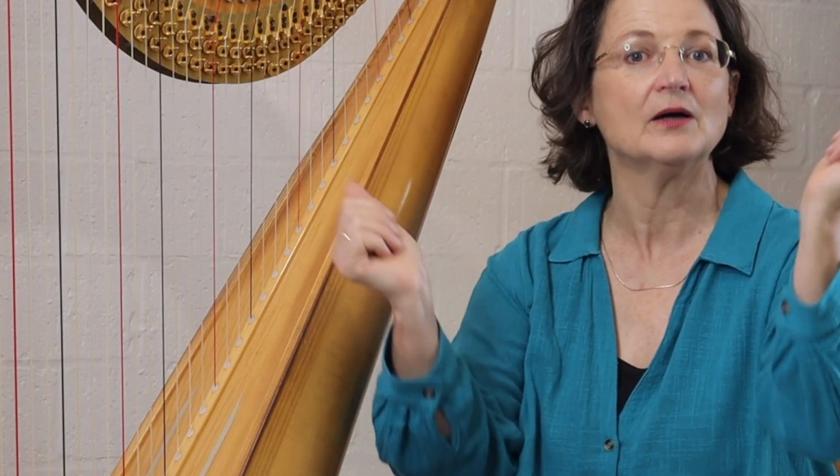That's a safety mechanism. But on the harp, we need to learn how to get that strength on each individual finger, so we retain our beautiful swing, which we learned about in our first step, and our springy wrist, which we'll need for our wrist and raise action.